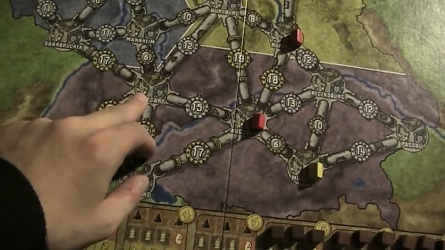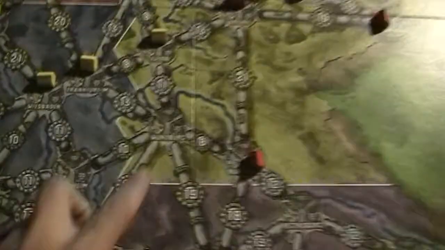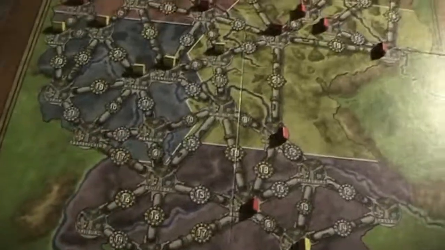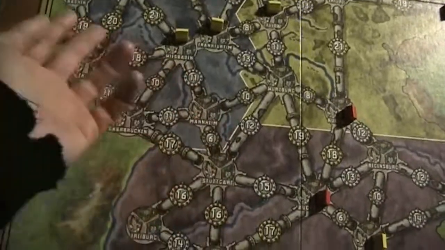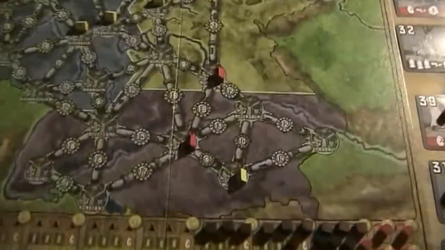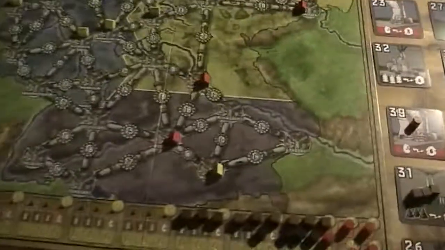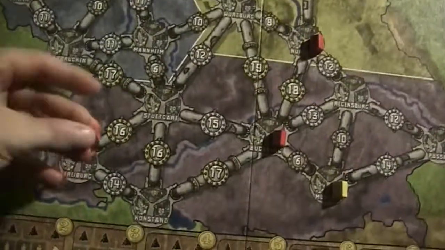And yeah, I'm going to Stuttgart. And I gotta pay 35 to do that. If I go to Würzburg, then he's gonna go to Mannheim in the next turn, and then it's getting pretty expensive for me to go to another city, let's say Trier or Saarbrücken. So I guess I'm gonna go to Stuttgart. Yeah, for 35 bucks. Okay. And yeah, this is my last but one house.